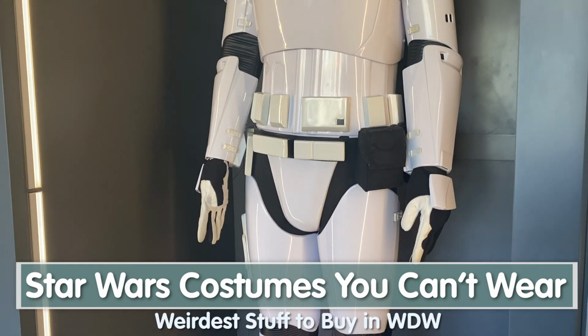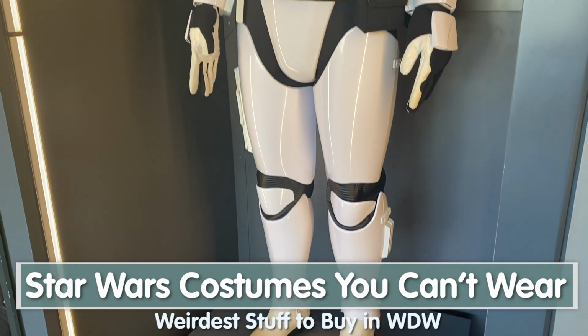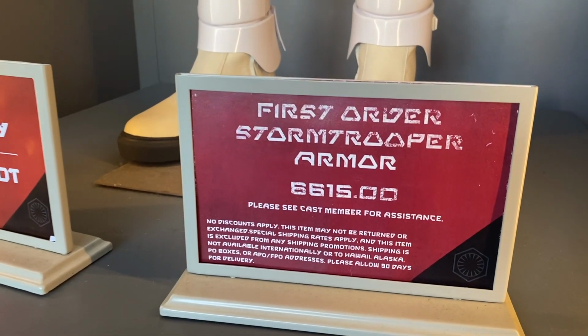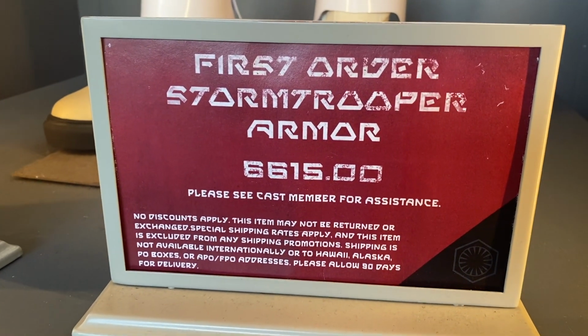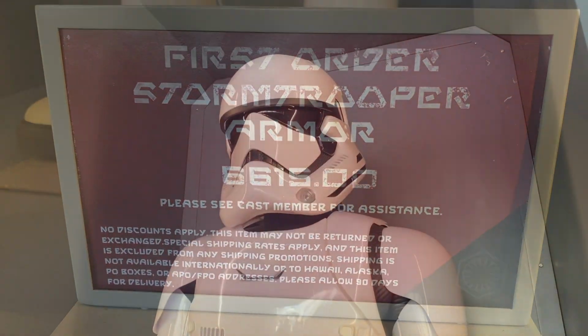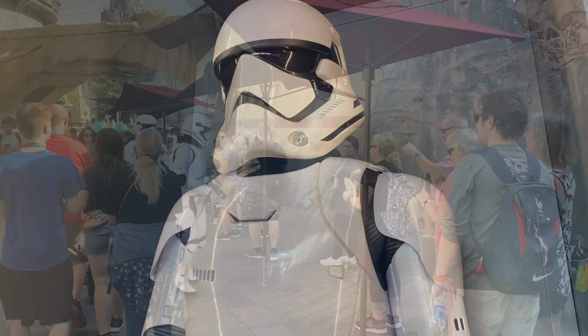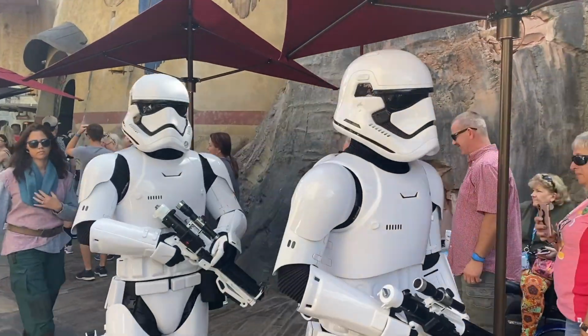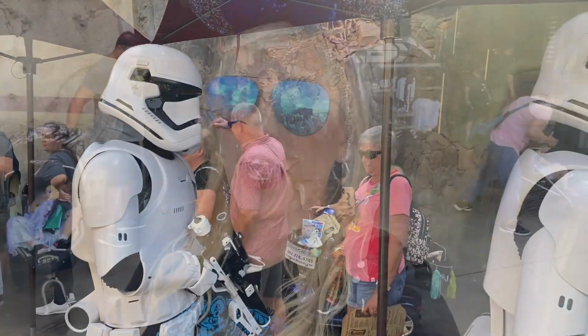Disney has very strict rules when it comes to costumes for anyone older than 13. The theory is they don't want an adult to dress up like a Stormtrooper and then have other guests think that they're part of Galaxy's Edge, and then they'll try and talk to them, interact with them. You are not obviously a real Stormtrooper, so you could act weird, and then that guest would have a weird impression of it. Same thing goes at other parks like Magic Kingdom. I could not go in dressed as Cinderella because a child could, very flatteringly, mistake me for Cinderella, and I don't know how to act like Cinderella because she's a princess and I'm clearly not.